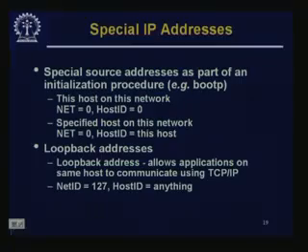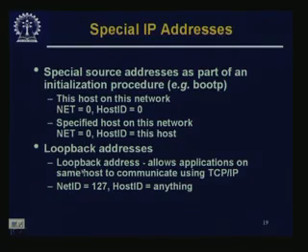So, this is sometimes required. For example, in the BOOTP protocol you require to refer to yourself. Specified host on this particular network: you keep the network part 0 and the host ID for this particular host that you want to specify. Suppose this is a class C address. In a class C address the host part is given only by the last byte. Suppose the last byte has a decimal value of, let us say, 130. Okay. So, if you say 0.0.0.130, that means whatever network I may be in, get me the host numbered 130. So, that is the meaning. It is a specified host on this particular network wherever it is.